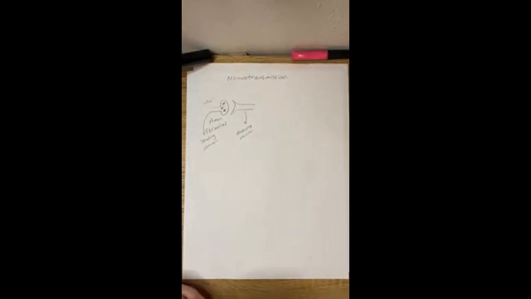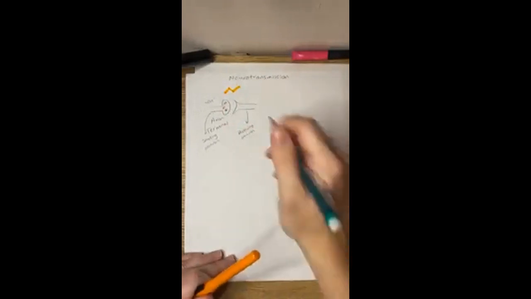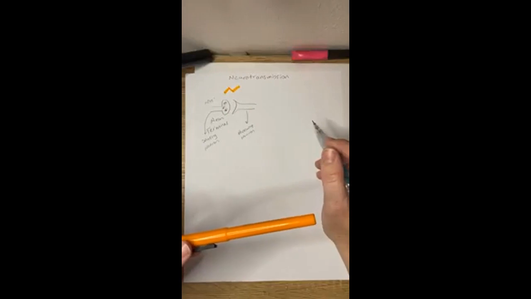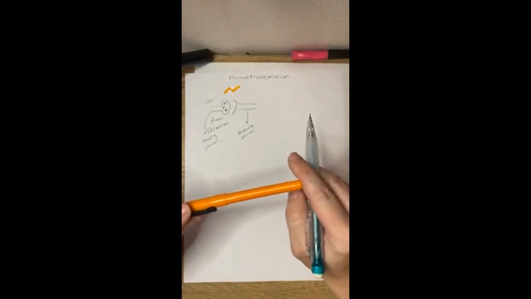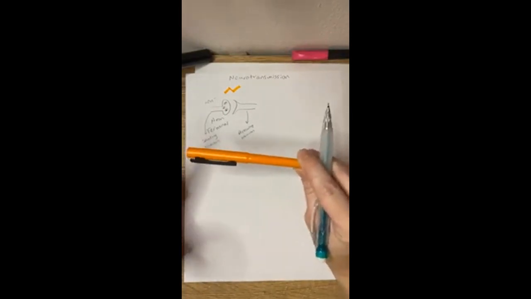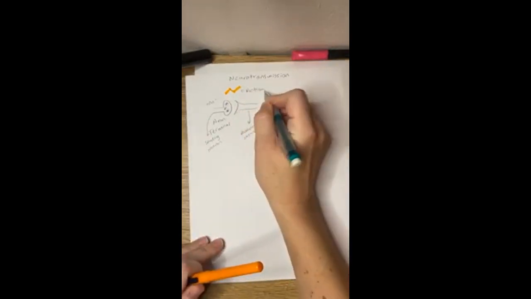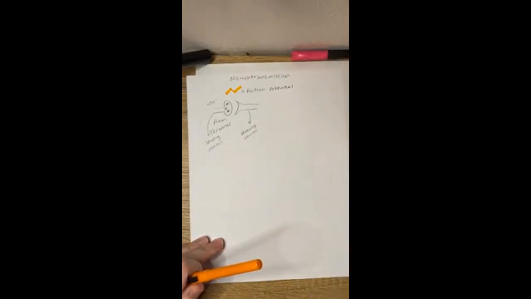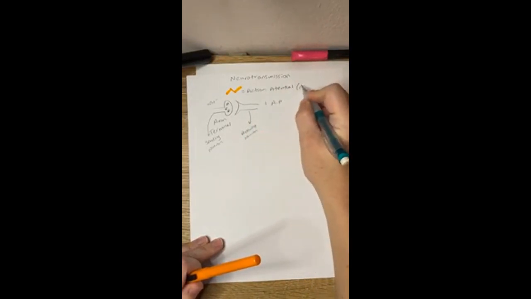All right. So my first step is that I'm going to have my action potential, which I'm going to make into a lightning bolt. This orange color is important. In fact, I do want you, if possible, to find another color, because color is going to represent the transfer of energy. In this case, it's going to be electricity, then it's going to transfer to movement energy, etc. So this is just going to represent energy. This lightning bolt is going to represent action potential, and as we talked about in the notes from class, that is biological energy. So step one, you have an action potential. We're going to label this AP just for short.